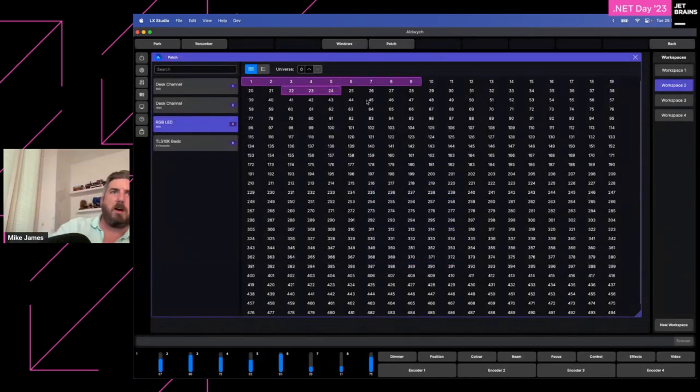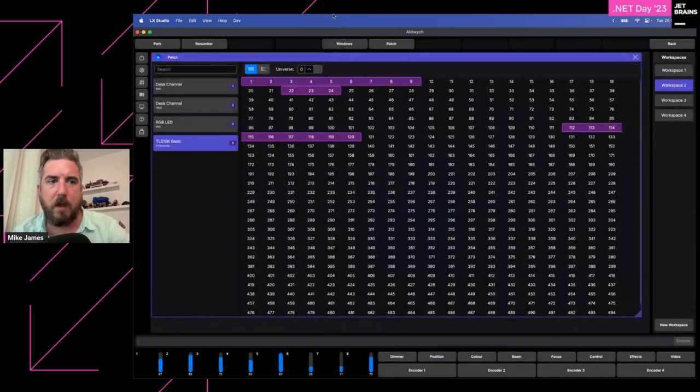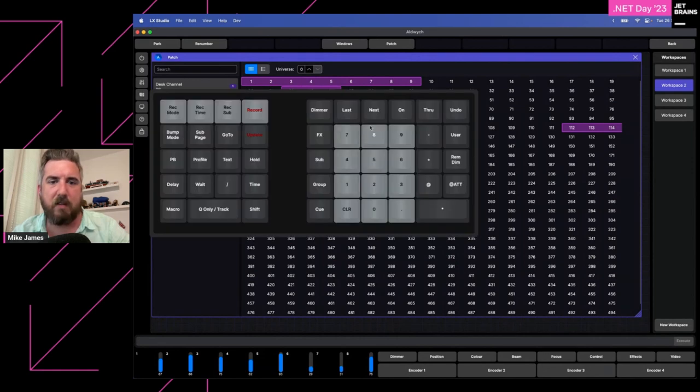You might be able to see behind me on the desk over there on the shelf, there's a wobbly light, which is this one, which if I plugged in, I could blind you all through the camera, but I won't do that. But yeah, as I say, we have full styling. So these are buttons that I've themed to look like physical Cherry MX buttons. So if you're a noisy typer with those mechanical keyboards, this might look a little bit familiar to you.